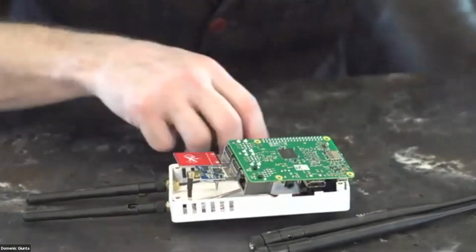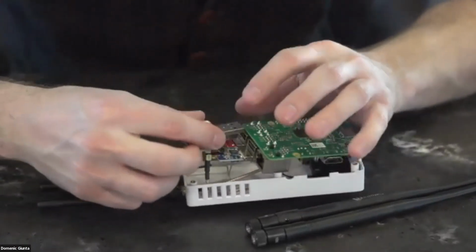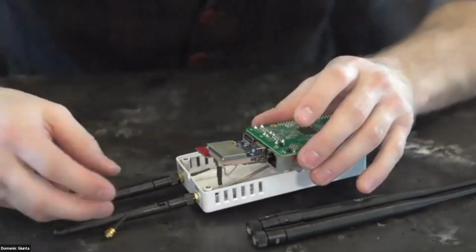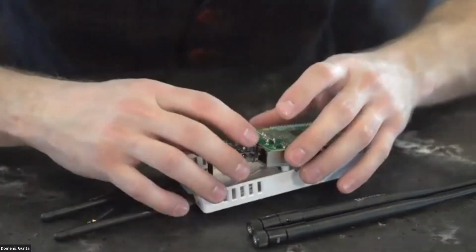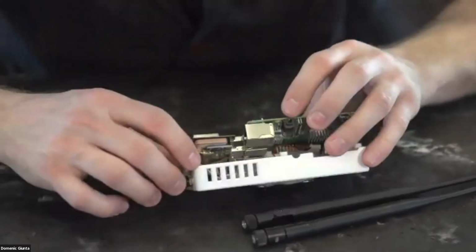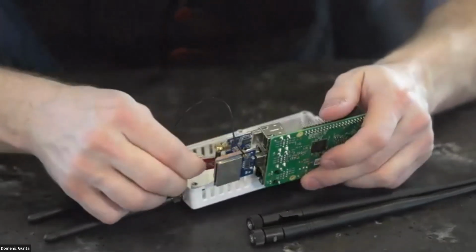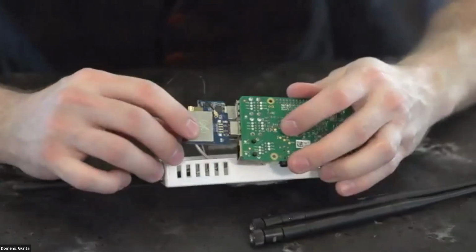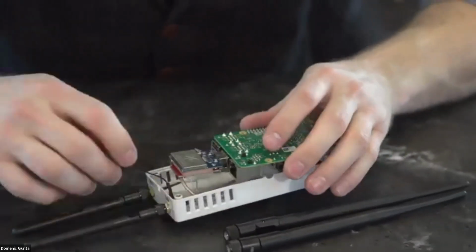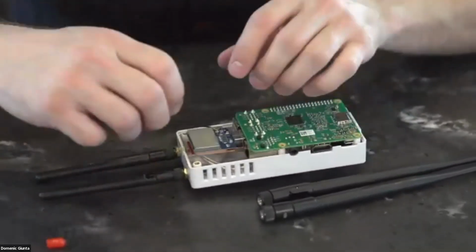Then we'll put our GPS antenna in here. It won't fit on the outside because of how the circuit board is laid out, so you have to put it on the inside USB. And I have an extender for my GPS receiver as well. So this all goes in. I have my antennas flipped around. This one is shorter, so it doesn't hit the tower. It's a pretty tight fit, and you'll end up figuring out exactly how this lays in, but this ends up laying in like that.